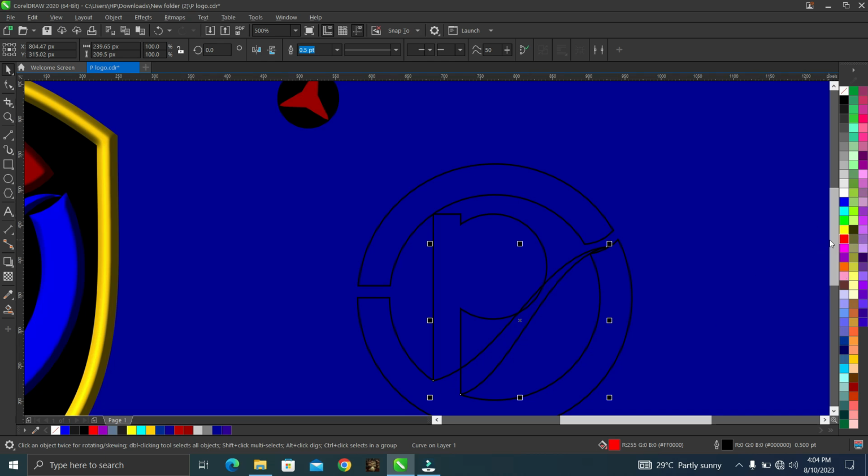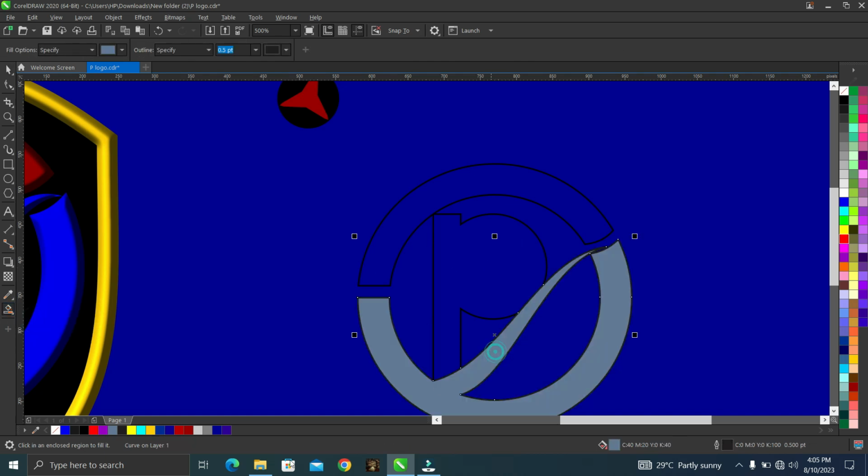Click on a color. So once you have clicked on that color, go to your smart fill tool. This is it right here. If you can't see it, you can just simply click on this drop down button and you see it. Smart fill tool, select this. So the reason why I clicked on the color before using my smart fill tool was to ensure that this smart fill will cover both the new shape and this lower triangle. You understand, right? So we'll continue.